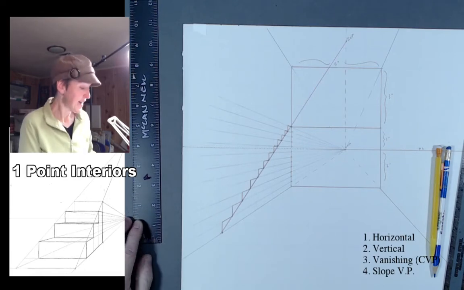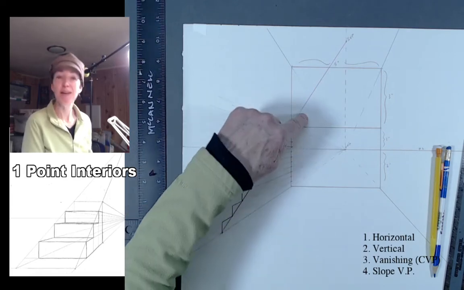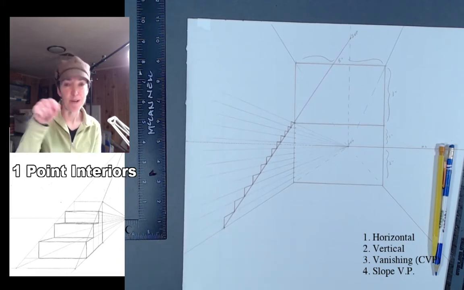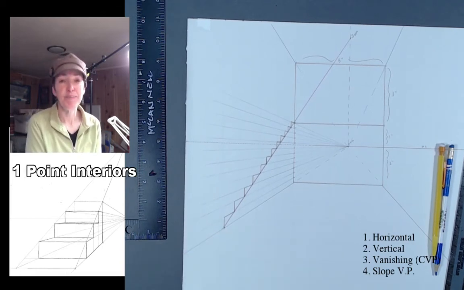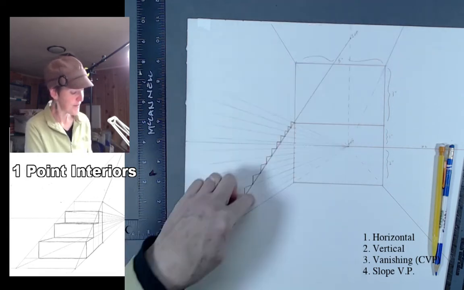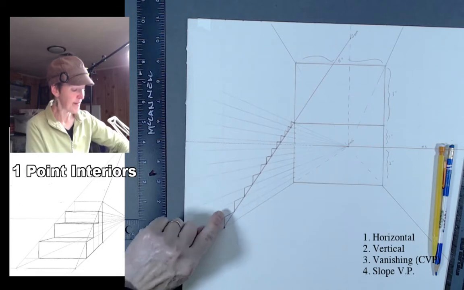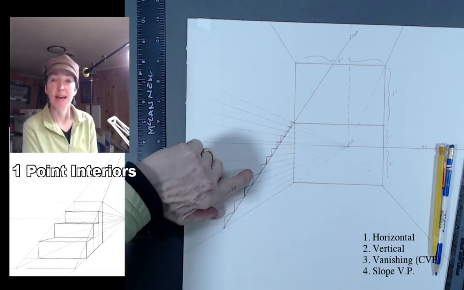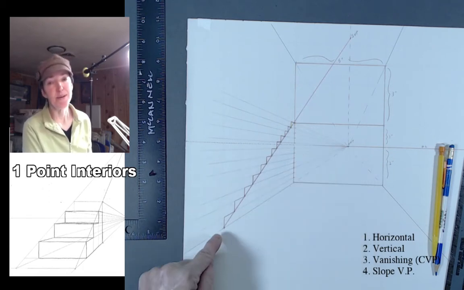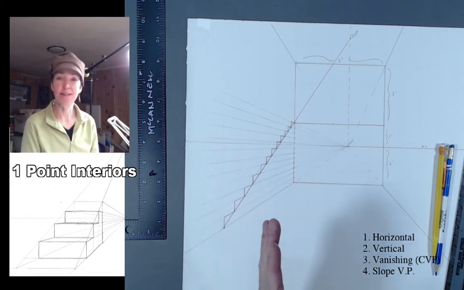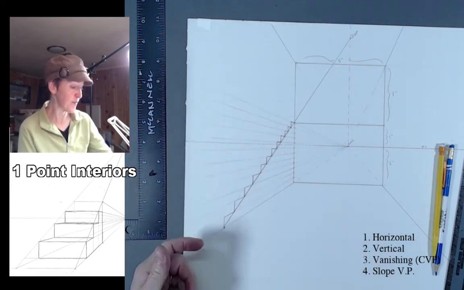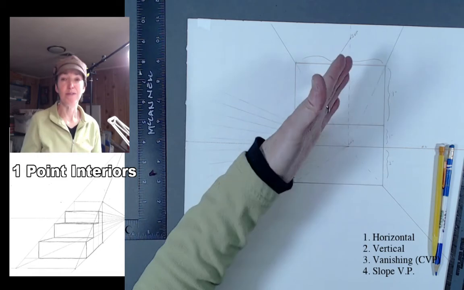Okay, we're back, and I've gotten all of my contours drawn in. You might notice that my drawing looks a little bit different than the example that's right below me. And in that example, they use this slope vanishing line to line up with the outer tips of each of the steps. On mine, I'm lining up with the inner corners of each step. So as long as you do it consistently, it shouldn't make a difference. If you feel like you want to have a double guideline, one for the outer corner and one for the inner corner, that can make you even more precise.